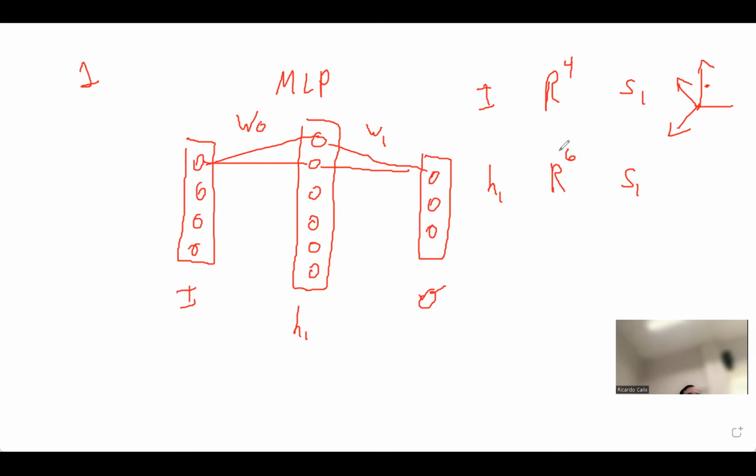It's like I took that same point, but now I put it in another space. This is the space represented by these 6 neurons, and I'm denoting it R6. So this one would be a space of 1, 2, 3, 4, 5, 6. And now somehow the point appears there.